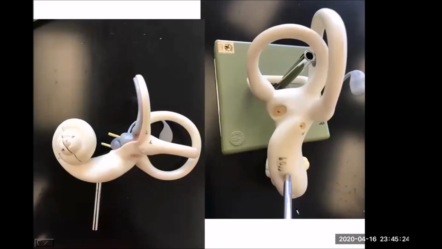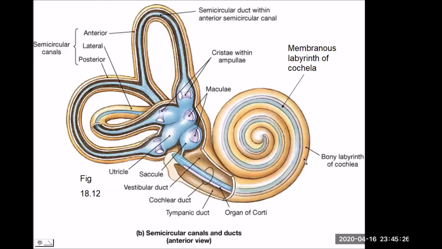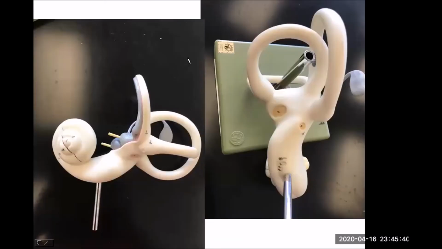So again, we'll go back to this figure. All of the external tan surface on this figure is bony labyrinth. All of the internal blue shading is the membranous labyrinth all throughout. And we have a model that shows this detail. We have the external portion here in white as the bony labyrinth of the inner ear. And then we can see a portion of the internal area in the gray shades. And that's all the area of the membranous labyrinth, the entire gray shaded area.